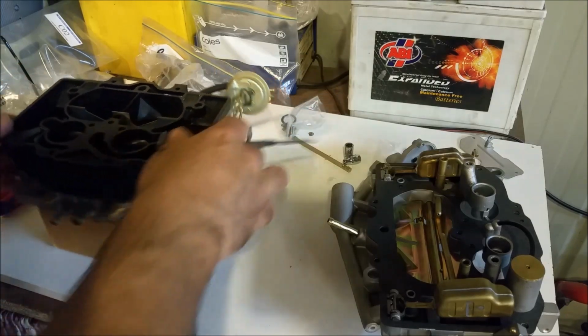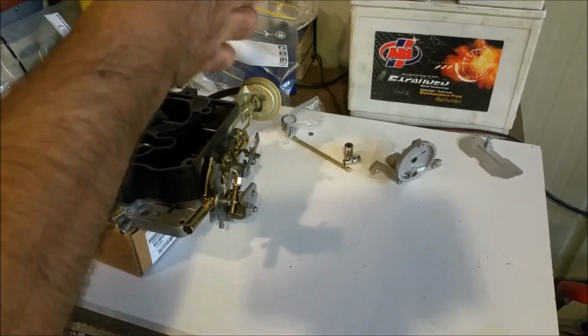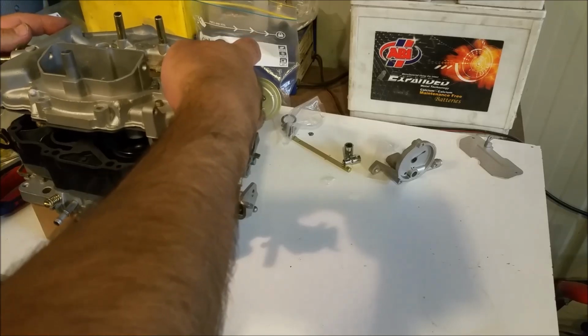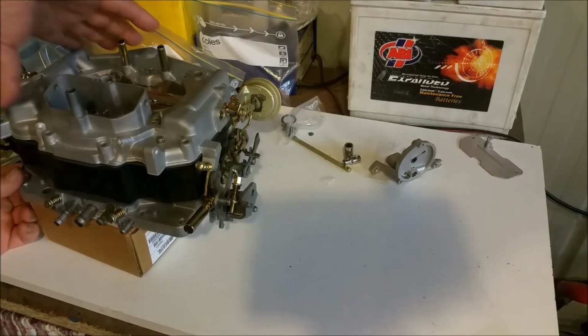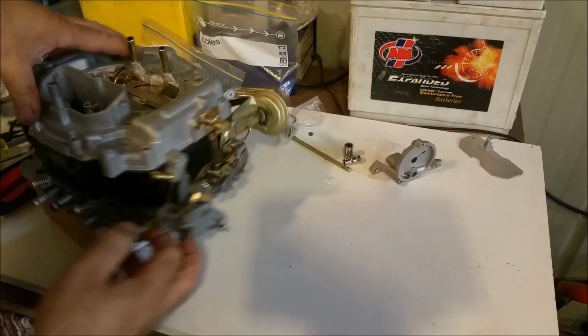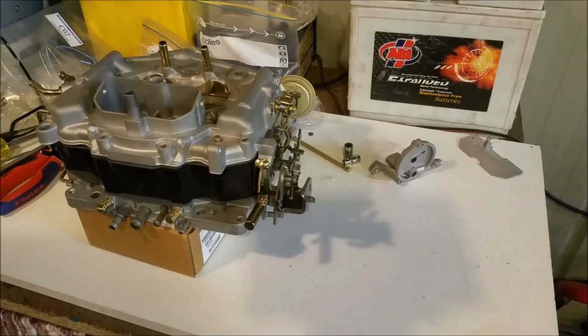So now I've got it straight, and we can put the top on. And we'll lower it ever so slowly. And before we do anything up, we give it a visual to make sure it's all seated down properly. As we tighten this down, it's going to compress those O-rings we just put in. There you go, that's good.